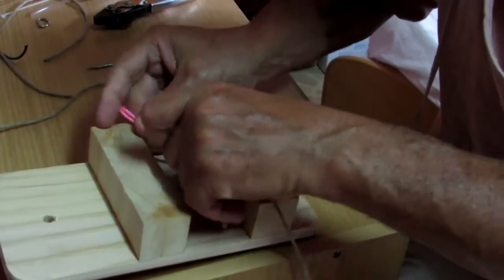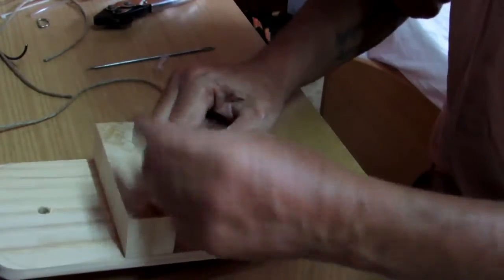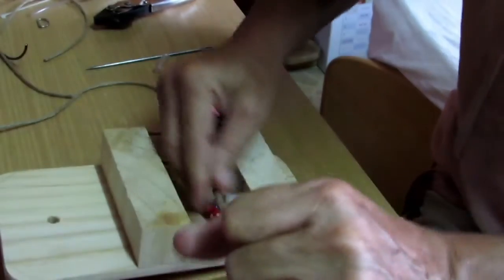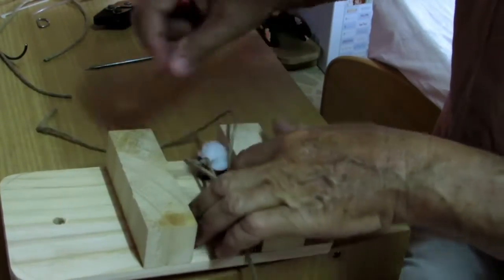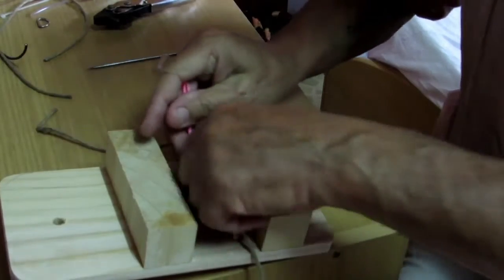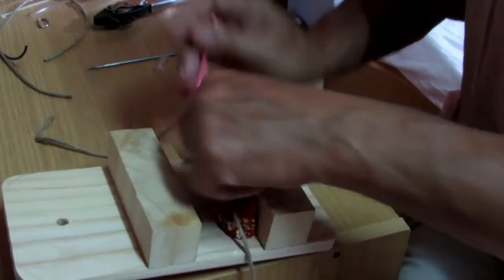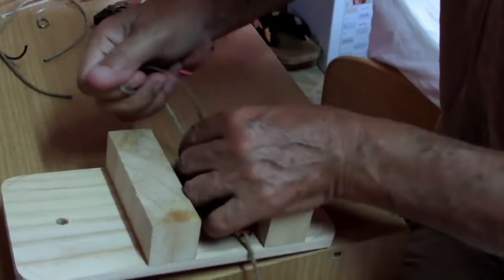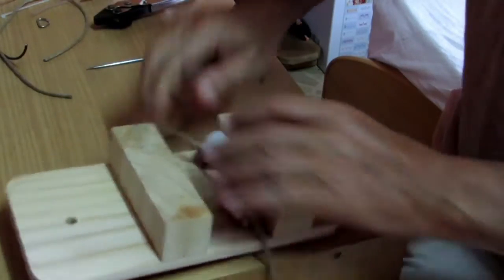I can bring this string through to tighten that loop down, lock it in. The same on this one. Through and lock it back against that. That should keep them pretty well in place, you can see.